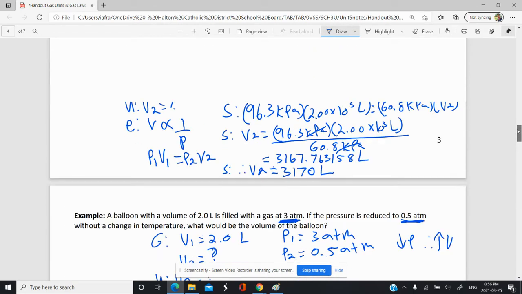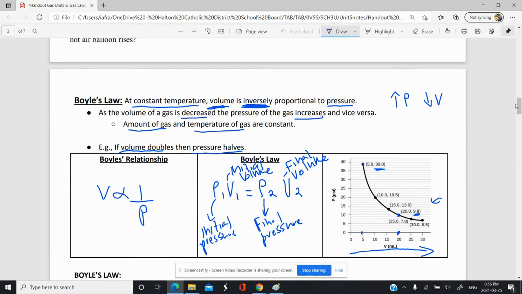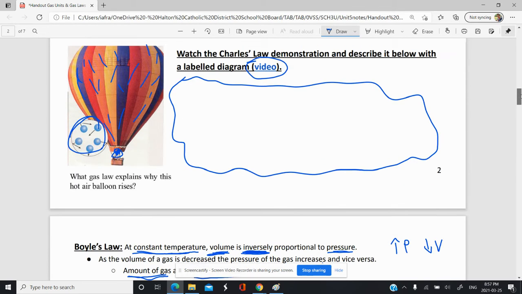In the other law, if we go back up to Boyle's law, what was constant was the temperature and the amount of gas, so how many particles of gas there are. But what we're changing were either the volume or the pressure. We're looking at the relationship between volume and pressure. So if we change volume, what happens to pressure? If we change pressure, what happens to volume? But basically, only one thing is changing there at a time.